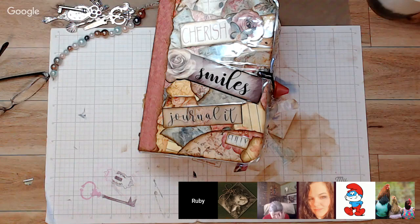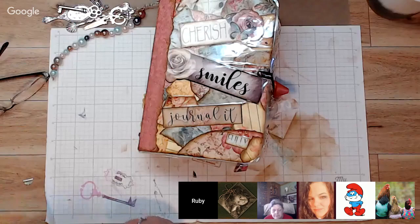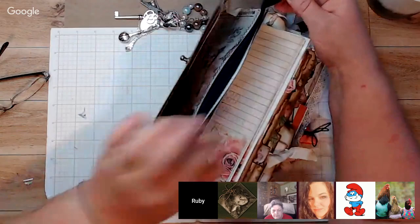I am done now. I was cleaning up a little bit and I saw that little pocket I made. I'm like, oh, shoot, I forgot to include that, but it did make it very bulky. Very bulky. I might have to take that out. It wasn't so simple after all, was it? No. I know, Christy, right?